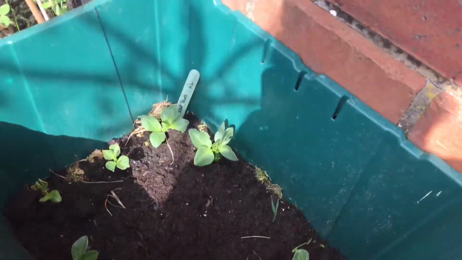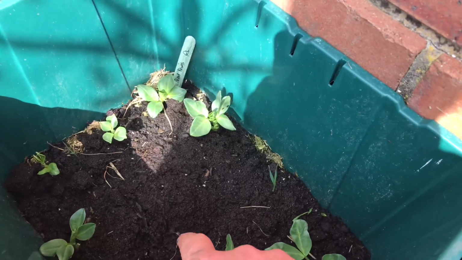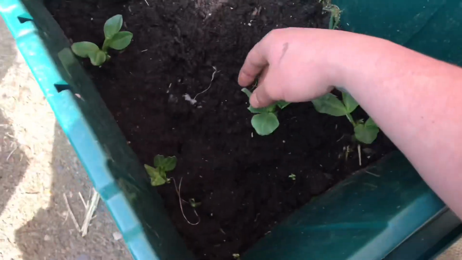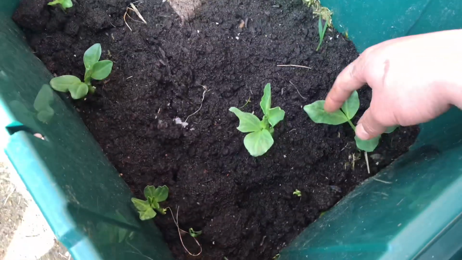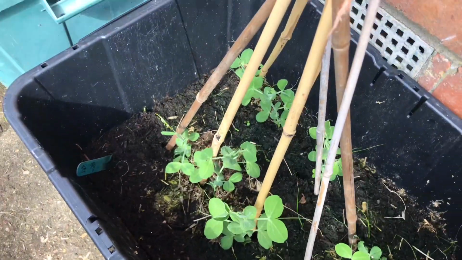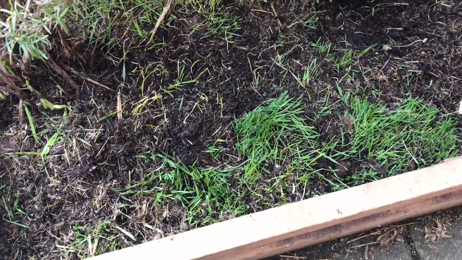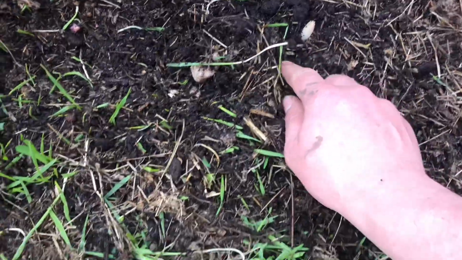In the last episode, I said I wasn't sure if these were runner or broad beans. They are broad beans. I found the seed packet, so I was right. It looks like a bite out of that, but these are doing alright. Peas are doing lovely. All the seeds are coming through the grass compost, but it should be alright. Got a shoot or something coming up.